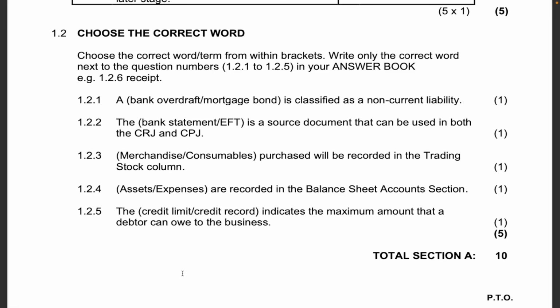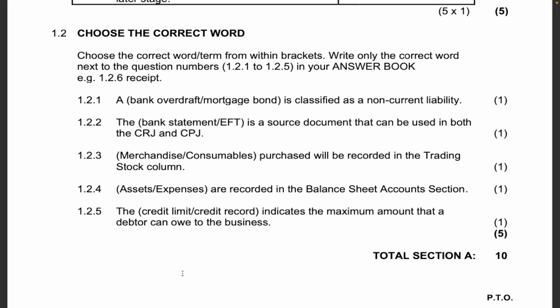Okay, money that you owe anyone else, we call that a liability, or whatever you owe someone else, that is a liability. So if the business owes money to the bank, maybe we took out a loan, or we owe money to the director who lent us money, that is a liability. But what do we mean by non-current?